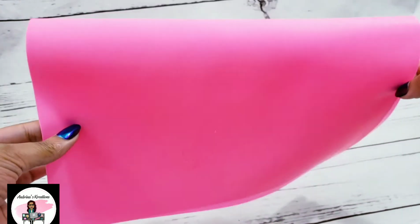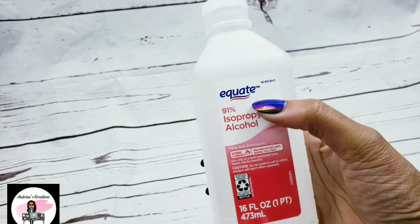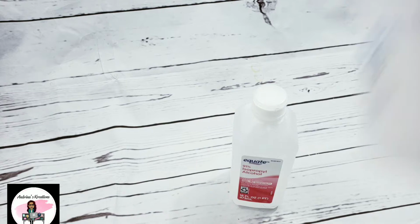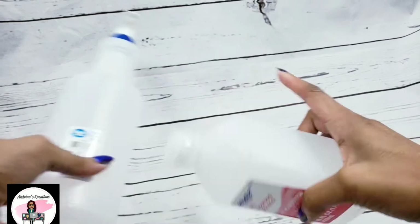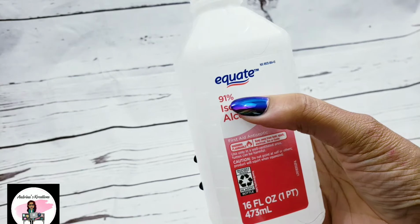So again, a silicone mat. You are going to need alcohol. Now, I got 91%, but it's best for you to use 99% alcohol. And I got a spray bottle, and this is to pop your bubbles on your soap. You'll see what I'll do. I got the bottle from Dollar Tree, and the 91% alcohol, but it's better for you to get the 99%.